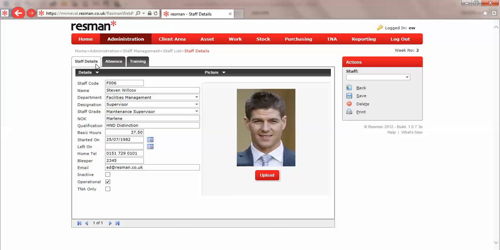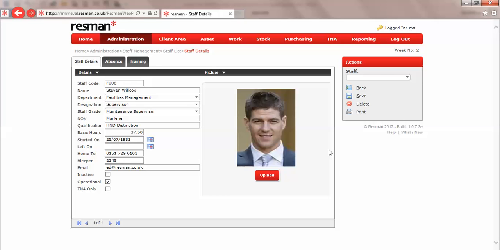So we use these staff records when they're created like this to allocate work. So during help desk operation or setting up our PPMs, we can identify an individual because we've got their training skills, etc., and the grades as we've got over here, and that's used to be able to calculate the labour element of a job cost.